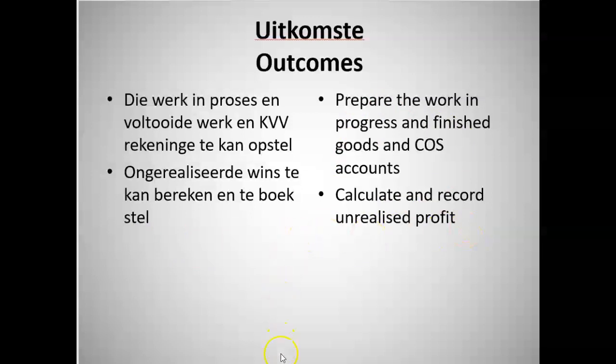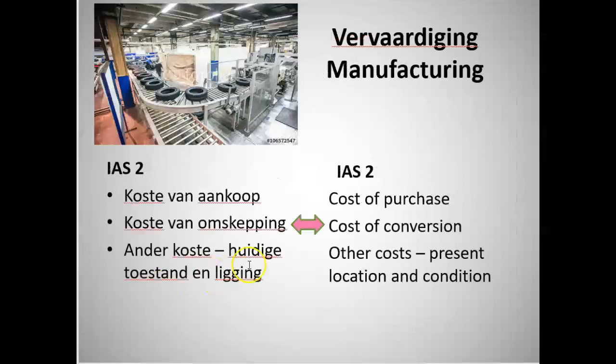Think about your inventory account. It looks exactly the same. Opening inventory, not cost of purchases now because we didn't purchase, but cost of manufacturing now. That replaces the cost of purchase. Less closing inventory. So what is the other balancing figure that we're looking for at the credit side of the inventory account? Cost of sales. The cost of sales of finished goods. And then there is the one that doesn't smell that nice, unrealized profit. I will explain what we mean by unrealized profit and how unrealized profits affect this flow of transactions that we have to record in our financial records.